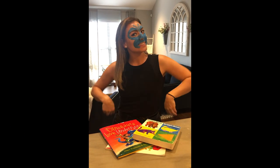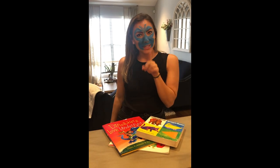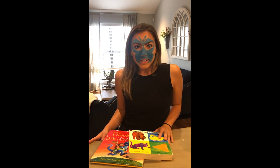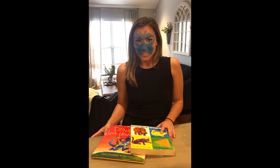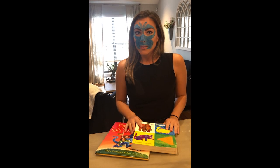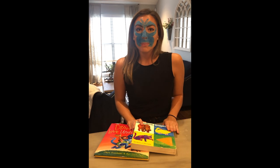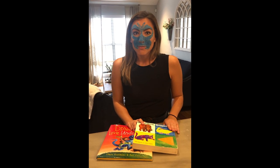Voila! You don't need talent to have some fun. I made myself a butterfly and I bet you can do better than I did. Here are some ideas of what you can do with your beautiful creation: pick your favorite story and transform yourself into your very favorite character, or work on pretend play skills. This paint also works on paper for art projects or in the bathroom for some fun messy play. Don't be afraid to get dirty.